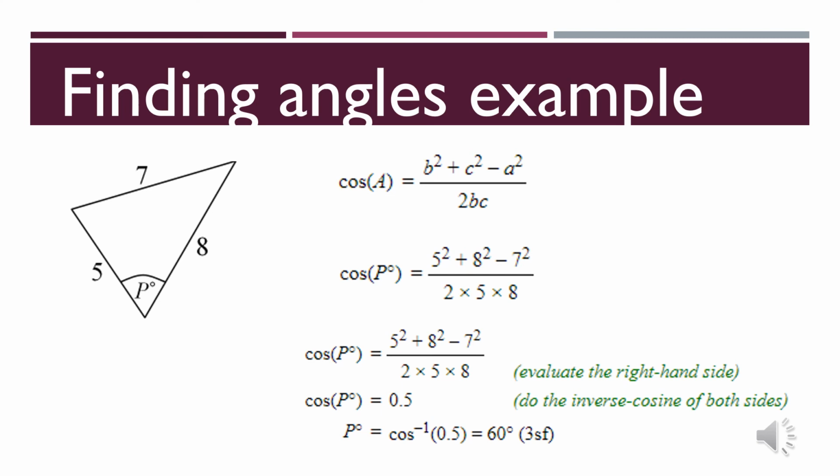On another note, if you know two sides and an angle which is not between them, you can use the cosine rule to find the other side, but it is easier to use the sine rule in this situation. You should always use the sine rule if you have an angle and its opposite side.